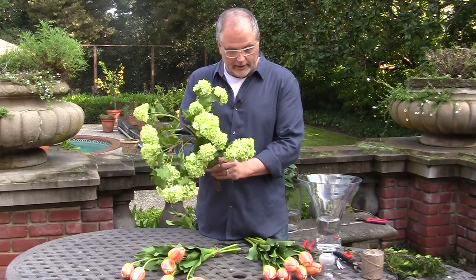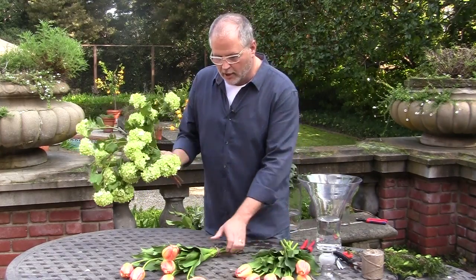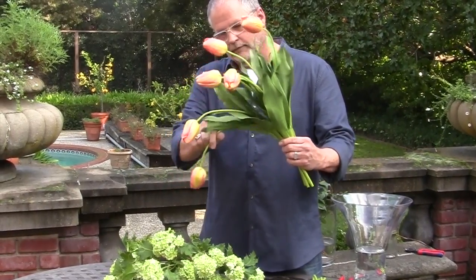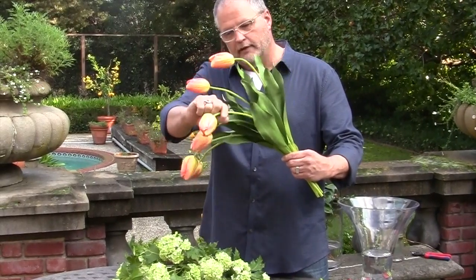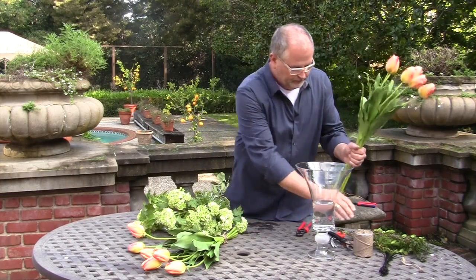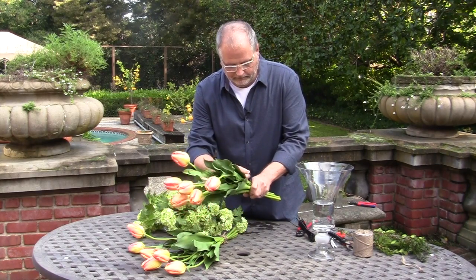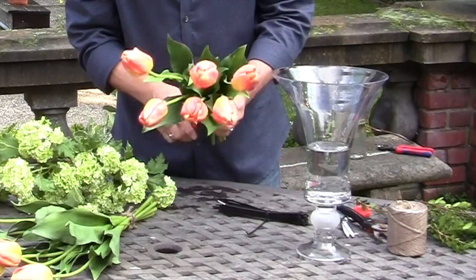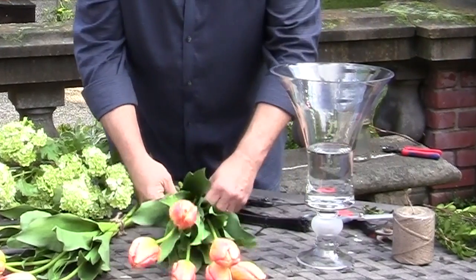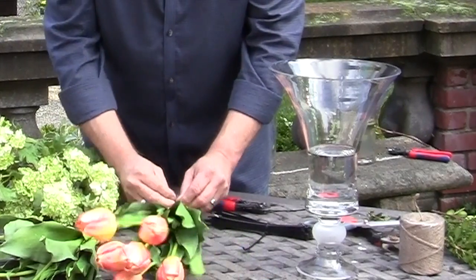But I think that when you look at hand-tied bouquets, you've got to breathe life into them. For this particular style of bouquet, you can see what I've done by shaping them like they're growing or falling from the vase. All I did was to put them all together. Take a zip tie, snip that zip tie off, a little bit of twine. Once again, I do that just so it stays very organic and I don't see that black plastic.